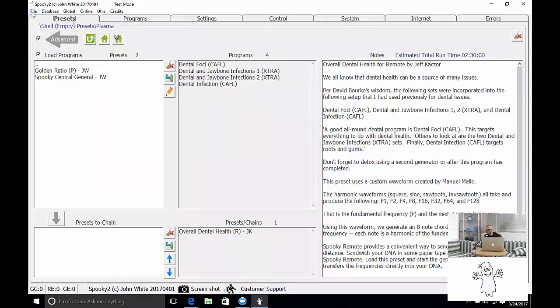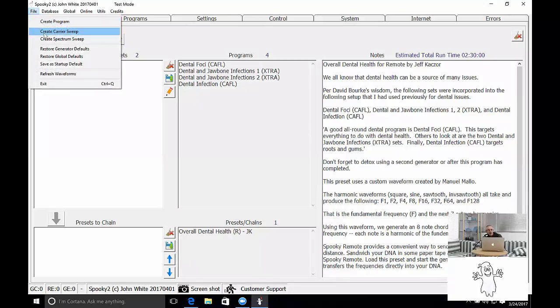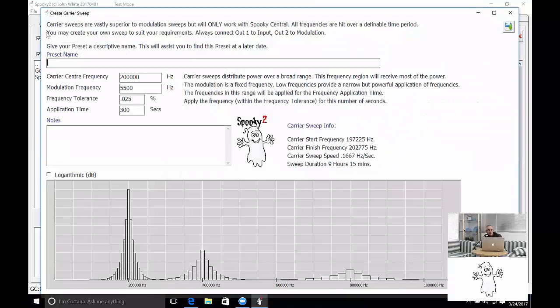To create a carrier sweep, you select File and then Create Carrier Sweep. It explains at the top how carrier sweeps are superior to modulation sweeps, which is what a fixed carrier sweep is all about. We change the carrier rather than the modulation, and in doing so we move the powerful frequency across a range of frequencies, so it's not fixed.